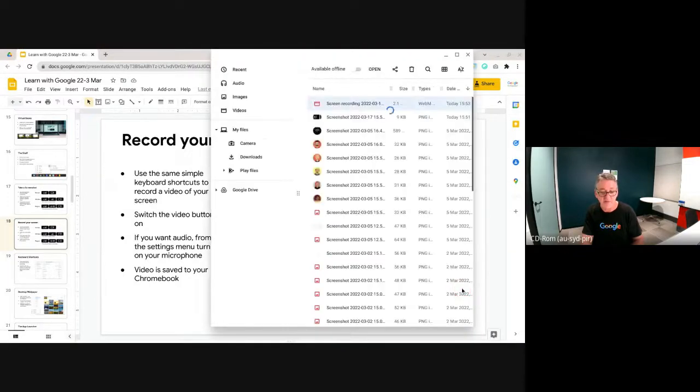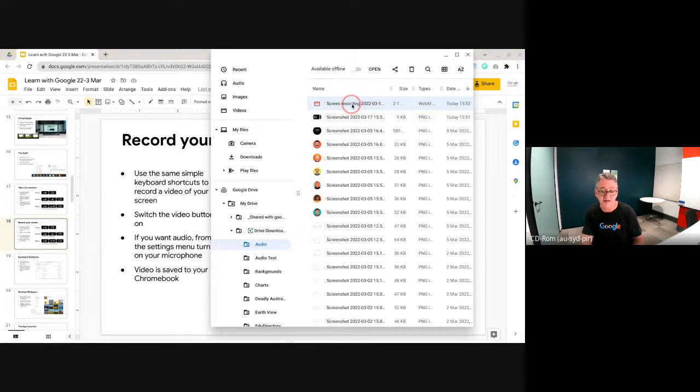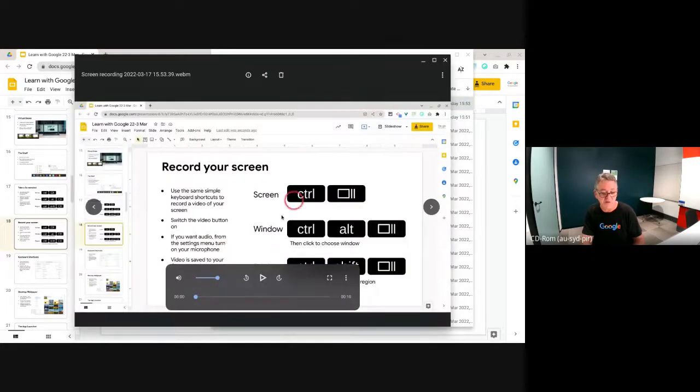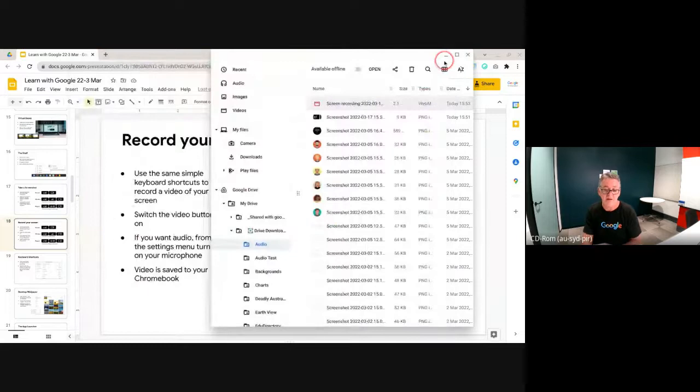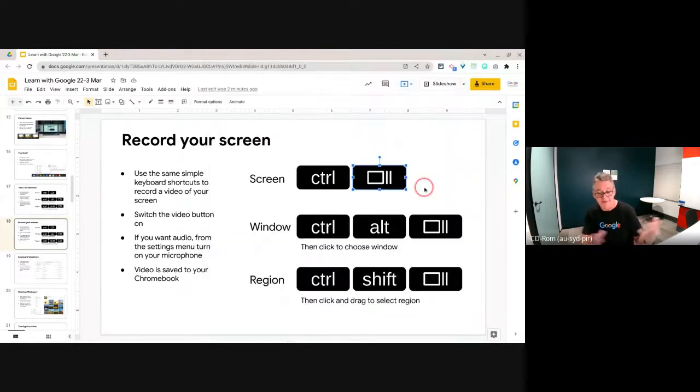If I open it up, you can see there it is in the Files Manager. And if I click on it to open, I don't know where that audio is going. I can't hear it, and maybe it's just turned down too low. But there's the video going. So that was just the little screen recording that I just did. You can then take that and upload it to YouTube, or put it in your drive, whatever you want to do with it, right? So it's a nice, simple, easy screen recorder. Even though you've got other tools like Screencastify, this is a nice one as well.